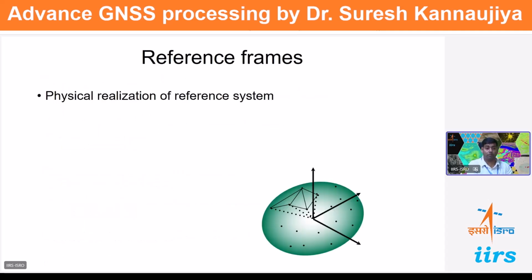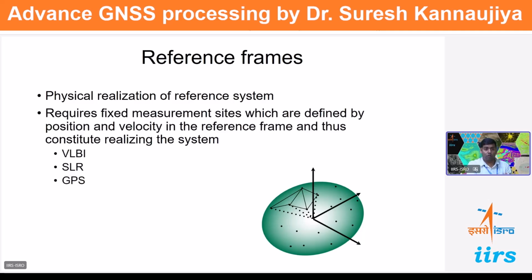And the last is the reference frame. If the frame is not accurate enough, because to make the reference frame so many inputs are required, for example accurate plate information, accurate velocity information, your polar wandering, and the rotation of the Earth. All this is required in an accurate manner. Then there are different platforms and data providing this critical information, like VLBI, SLR, GPS.